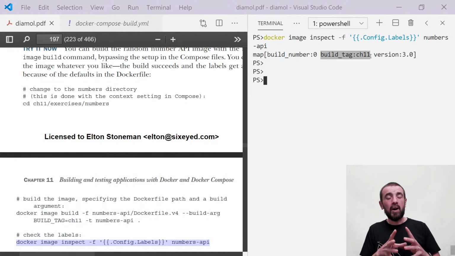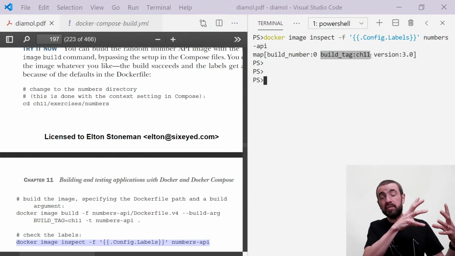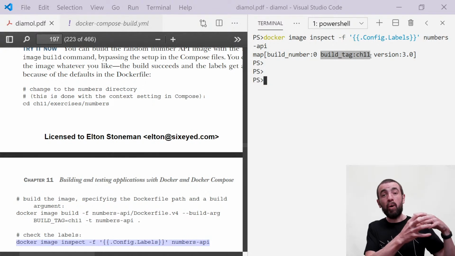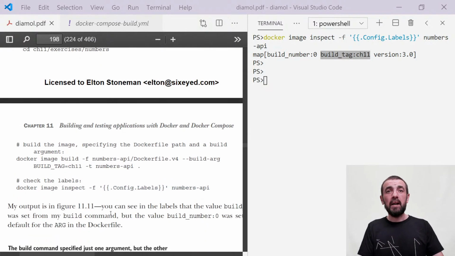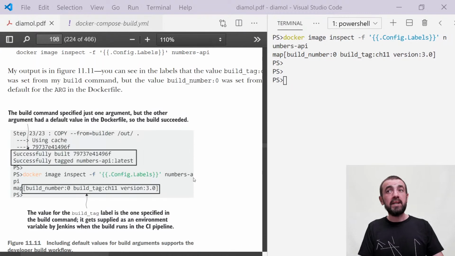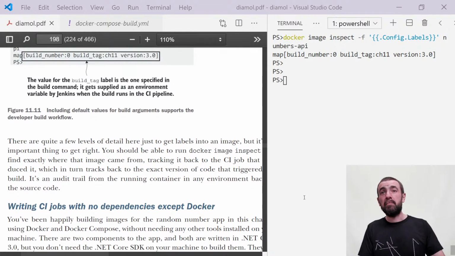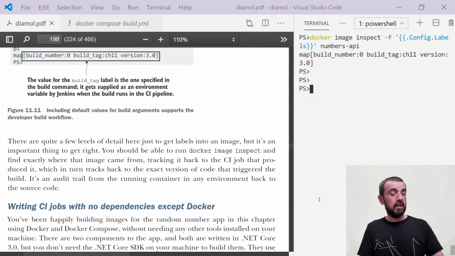So you see the whole idea of capturing the arg inside the Docker file lets me override the default value. And then in the Docker Compose file, I'm setting that value with whatever is in the environment variable. And again, if there isn't an environment variable, we'll use the default. Okay, so that's the output that we get there. So we'll have a different output in the labels from the build process. Okay, so let's go and close this down.